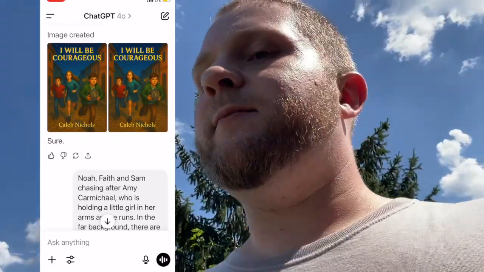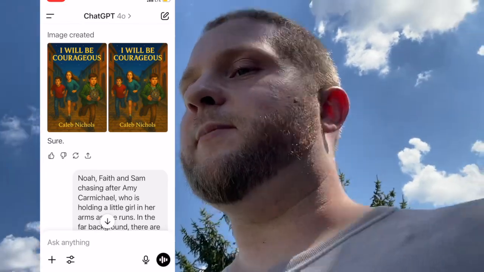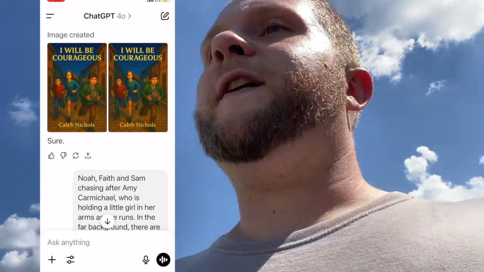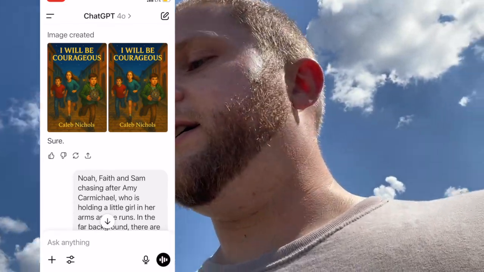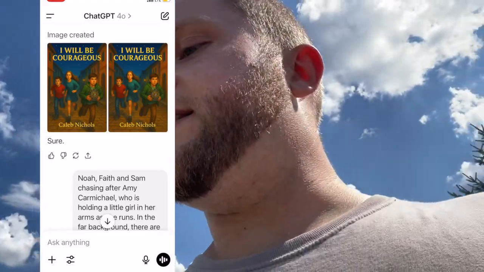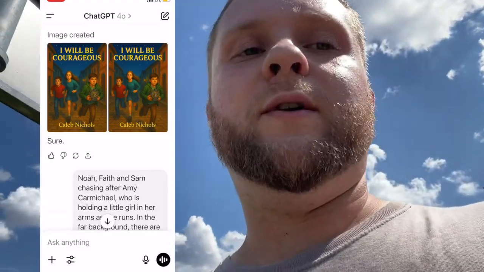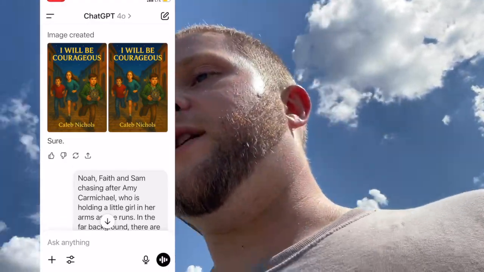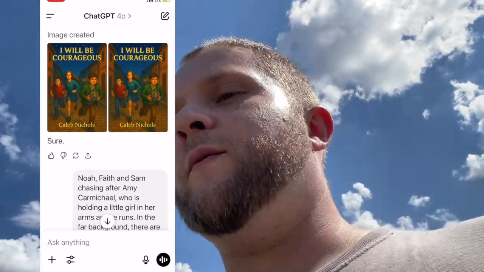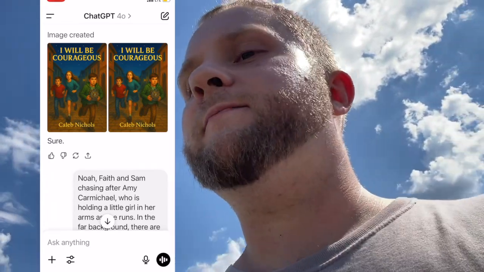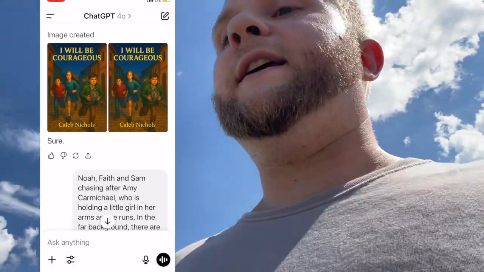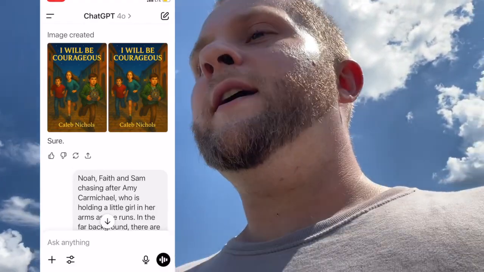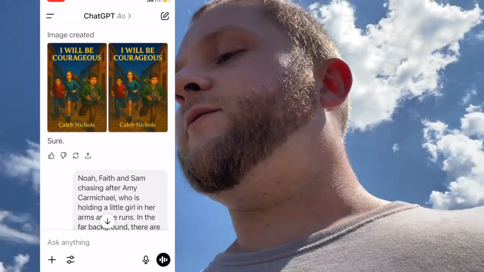I said I want Sam, the guy in the green, to have a green shirt, khaki pants, blonde hair. Faith to be either in blue or pink. I want her to be wearing a dress, and then her brother Noah, I want him to wear a red shirt, blue pants, brown hair. Brown hair for Faith as well. I just described what I wanted to ChatGPT and told it to remember that and use that for other chats. And so that's why the kids look like they do.